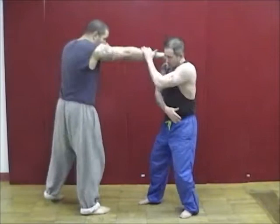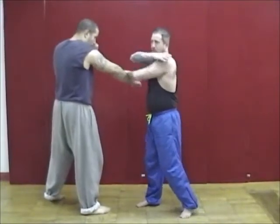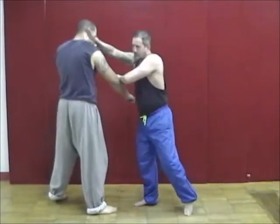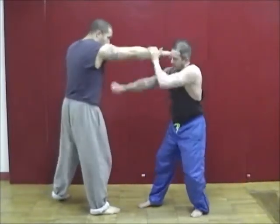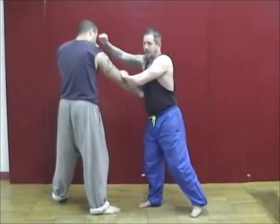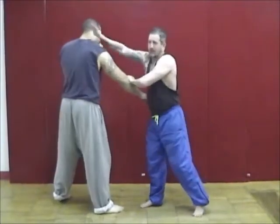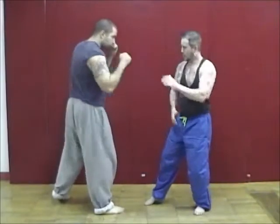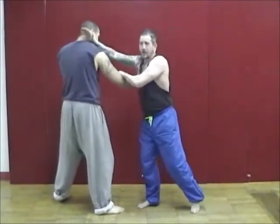Okay, the next thing I'm going to do for an entry is the vertical gunting. When Vic comes in, I'm going to parry, I'm going to raise, I'm going to smack, and I'm going to hit. So one more time, I go 1, 2, 3, 4, just like that. I can kind of clip that as I come in, I can hit that in the arm as I come in. But this is the vertical gunting: parry, raise, smack, and hit.